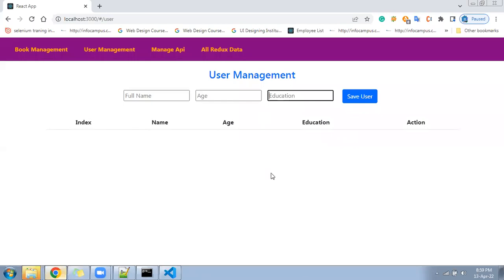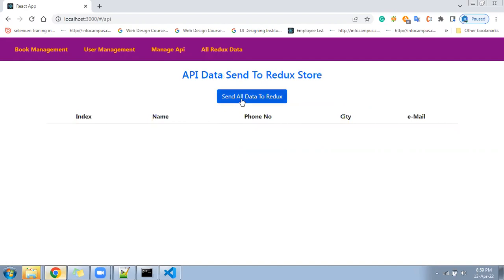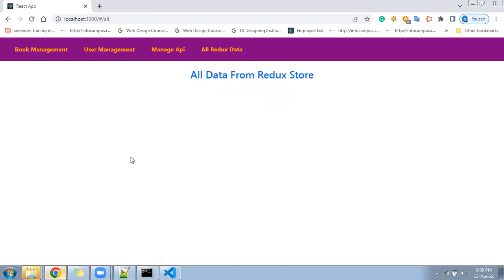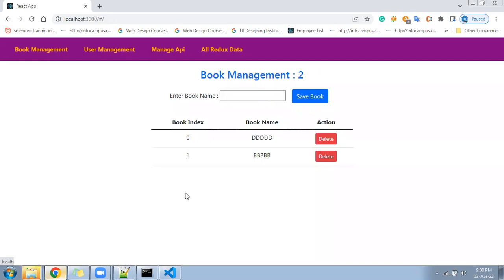And then we can capture here. Then we can read the API data. Click on this, we'll go to the Redux. And once you come to all the Redux data, you can see book will also come here, user will also come here, all will come here. SRC folder is required.